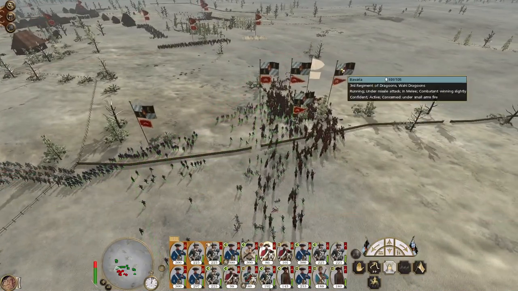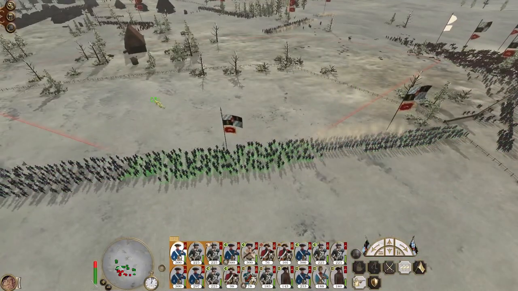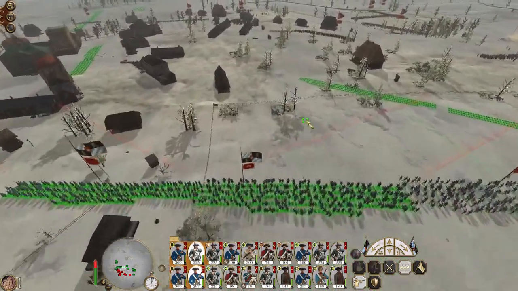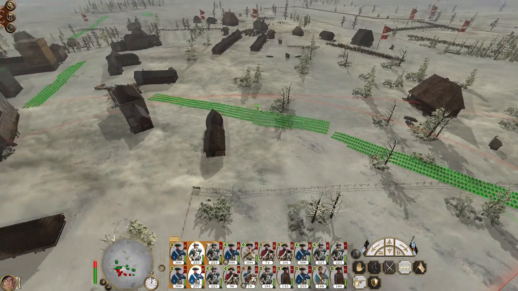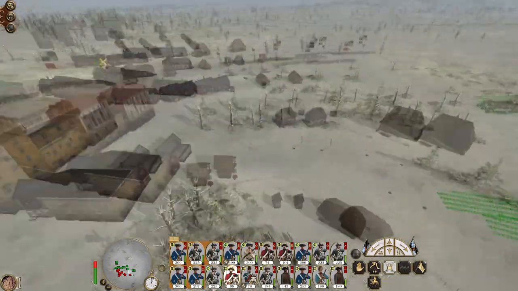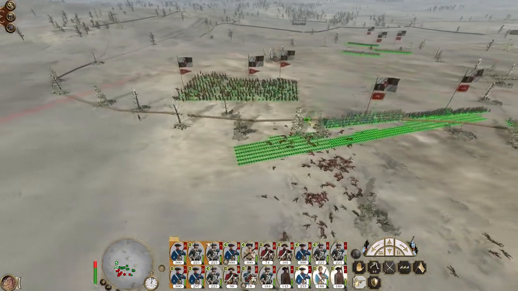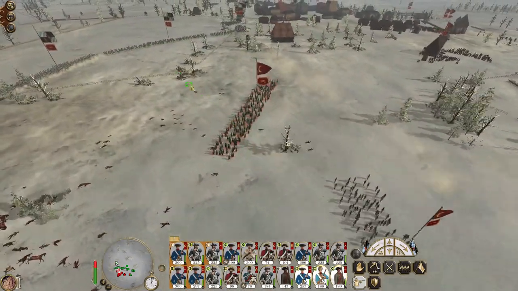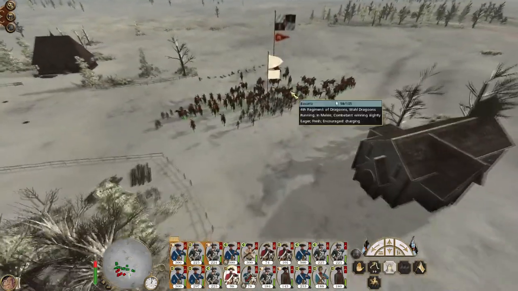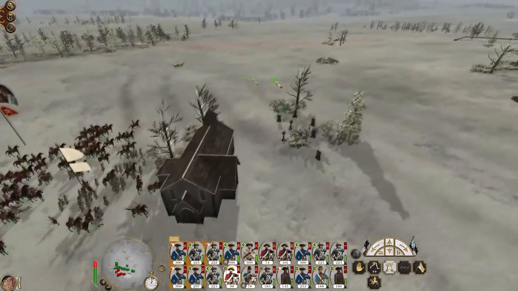Let's push my line up. Let's take my cavalry out of the equation. Begin pushing up my line. My dragoons charge the Azar. So the Israeli should break fairly soon. They're low morale, then low quality. So the Azar have been broken. Let's just make sure they're shattered and don't return.